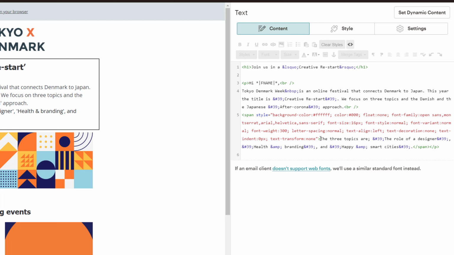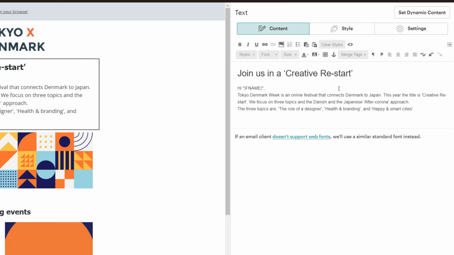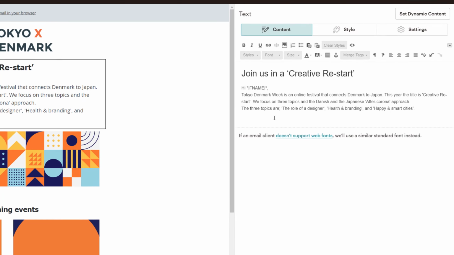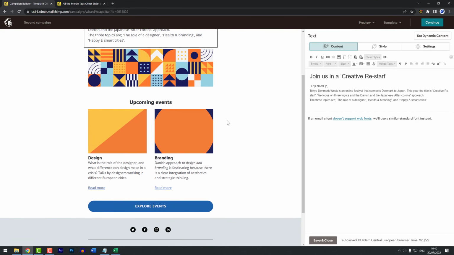This is a whole lot of what you'll call inline CSS, and this is not good for your newsletters. Spam filters really don't like this kind of formatting, so if you see this, then make sure to delete this entire tag, and we also need to remove the end of the tag right here. If we go back again, then you can see that the formatting looks more clean. So if you're having problems with delivering your newsletters, then make sure to check all of the content in your newsletters for this bad formatting.